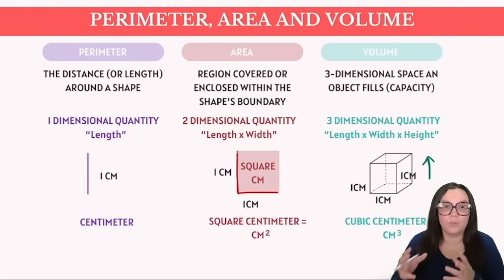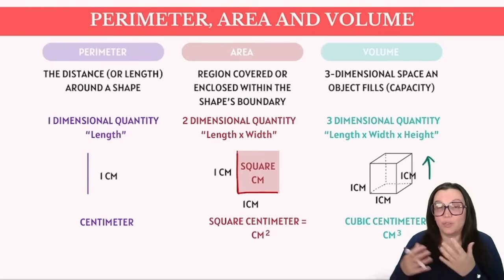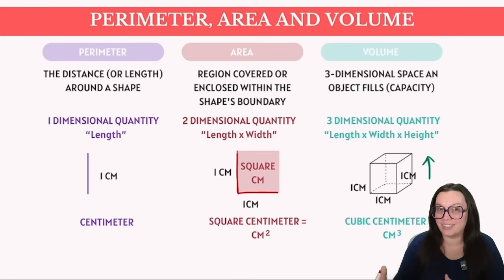Square units result from multiplying two one-dimensional units, centimeter times centimeter, often expressed in exponent notation as centimeters squared or centimeters raised to the second power. Conversely, cubic units arise from the product of three one-dimensional units, centimeter times centimeter times centimeter. This is abbreviated in exponent notation as centimeters cubed or centimeters raised to the third power. Let's break each one of these three concepts down further and apply them based on the guidelines of the TEAS.